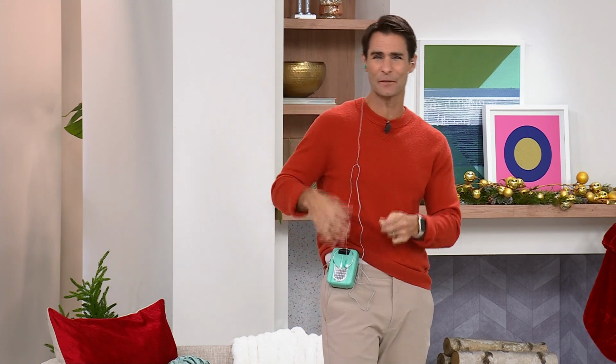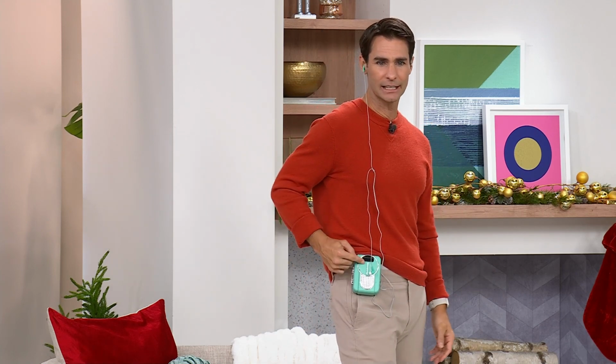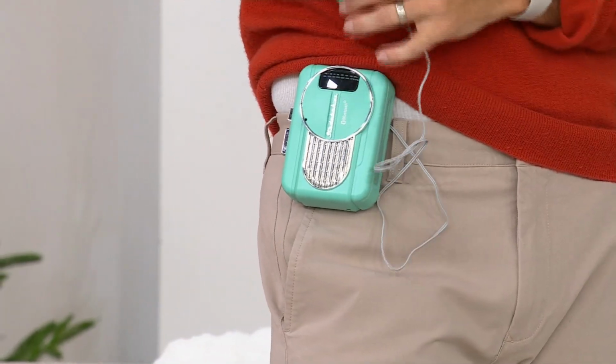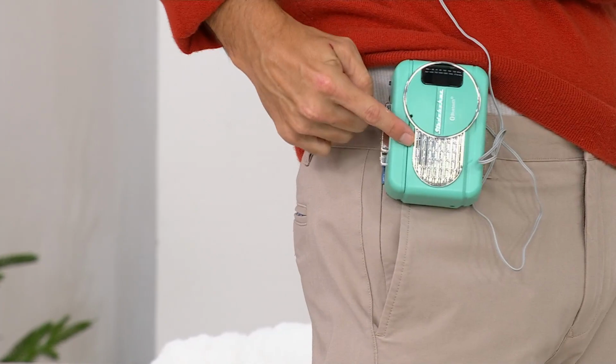My kids love to ask me about my cassette tapes because I still have them because they're mixtapes and they mean a lot to me and I still listen to them. They're really interested in it. But look, you clip it on right here. I only have one of the earbuds on because I have my IFB in the other ear, but here, let me move this to show you the design on this.